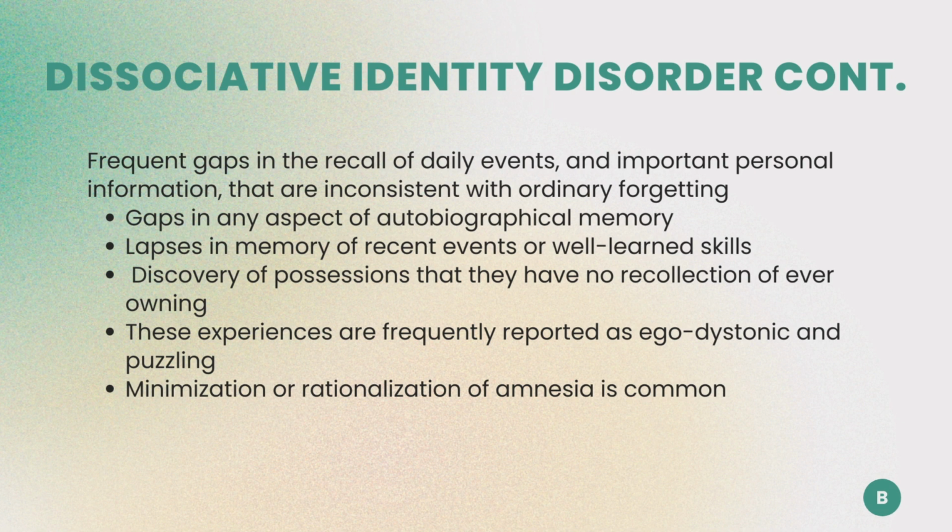However, in another place in the DSM 5 TR, in associated features, it says individuals with dissociative identity disorder often conceal or are not fully aware of disruptions in consciousness, amnesia, or other dissociative symptoms. It's hard for them to be ego dystonic and puzzling for the person to not be aware of them at the same time. So I was a little confused by that, but I figured I would just put that out there. Minimization or rationalization of amnesia is really common. If somebody finds something in their possession that they don't remember getting, they can often make a rationalization for how it got there or why. Like, oh, somebody must have just given it to me. I just put it aside and forgot about it.